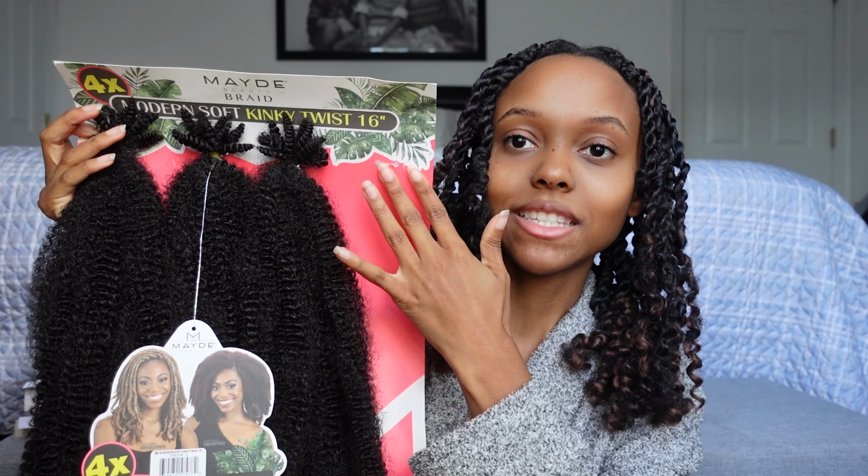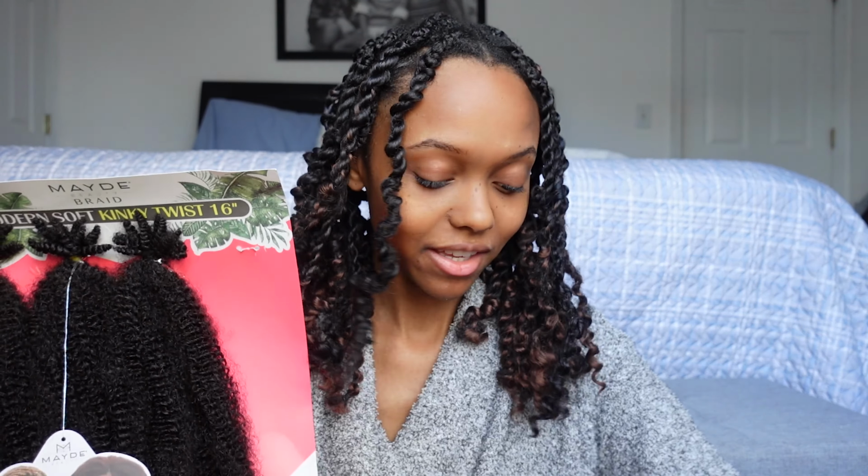So for this hairstyle, I only needed 1 pack of that. It comes with 4 of these, but for my whole head I used only 2, and I still have 2 subsections left over. Then I used 1 in the shade number 2. So in total, I used 3 packs of the curly hair and then 1 pack of the Made Afro Kinky Twist. The reason I used a black shade for the kinky curly hair is so that it can blend in seamlessly with my natural hair.